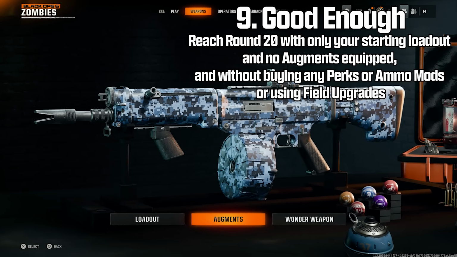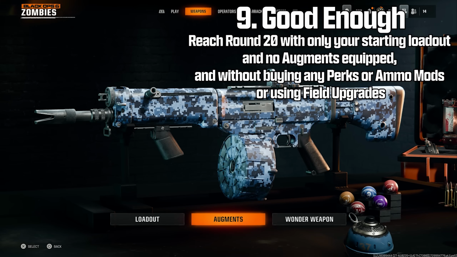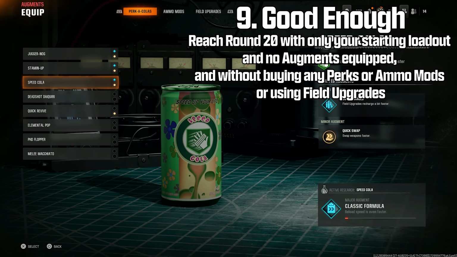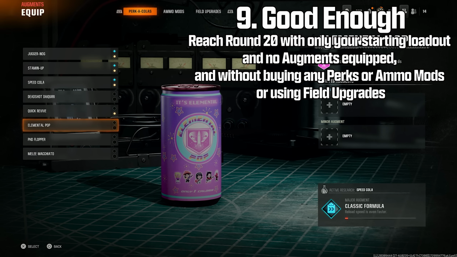The first part mentions no augments equipped, meaning that within the zombies menu under augments and then equip augments, you need to make sure that no augments are activated on any of the Coca-Colas, ammo mods, and field upgrades before attempting this. If even one augment is applied to anything, then you simply won't be able to earn this Dark Ops.